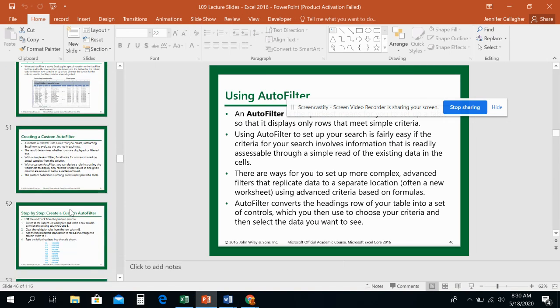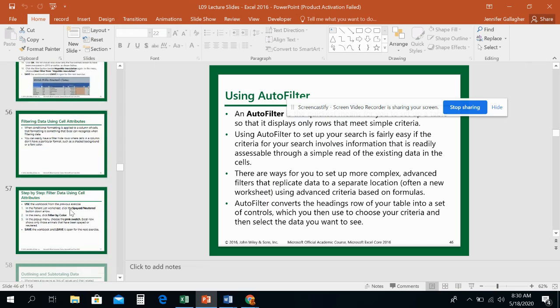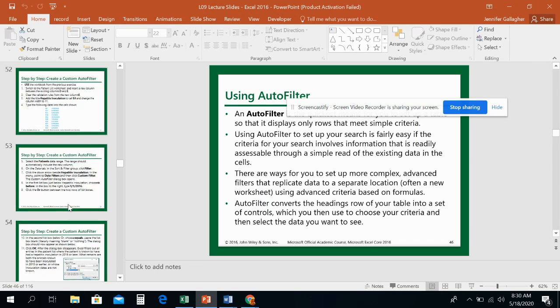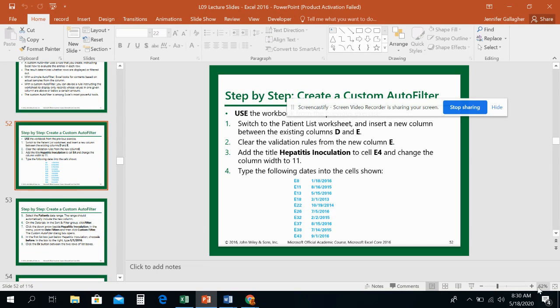And I'm going to come down here and I'm going to zoom in on the dates so I can see them a little bit better. Here they are.